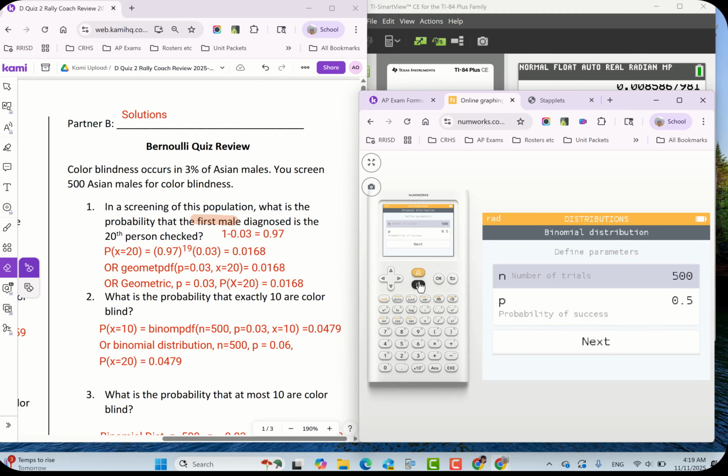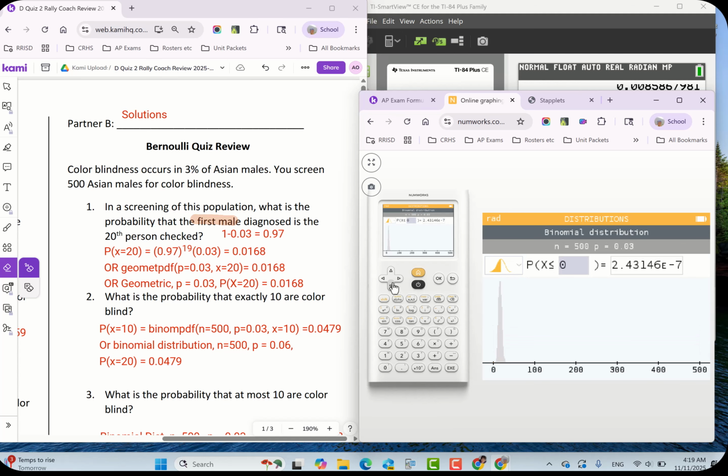All right, and let's make sure that's right. P 0.03, and we want exactly. So we're going to come here instead of typing in that horrible formula. We're going to do that, and we're going to change this to 20, and boom. There's the answer. Well, let's see, we said, oh, not 20, 10. There we go. Now I have the right answer. So make sure you put in the right values, okay? And that first person being the 20 threw me off.